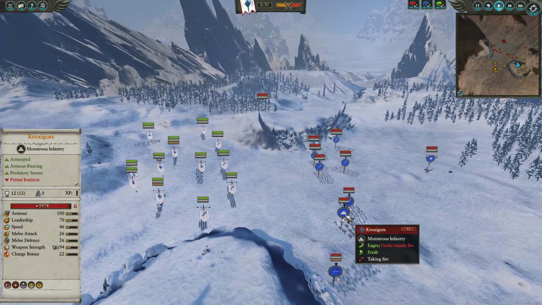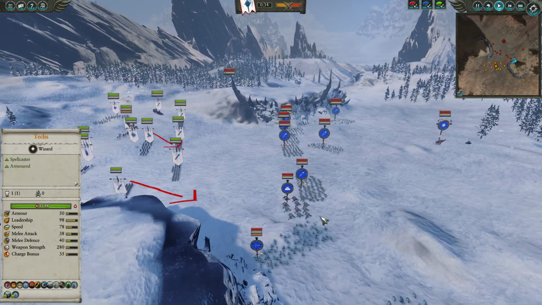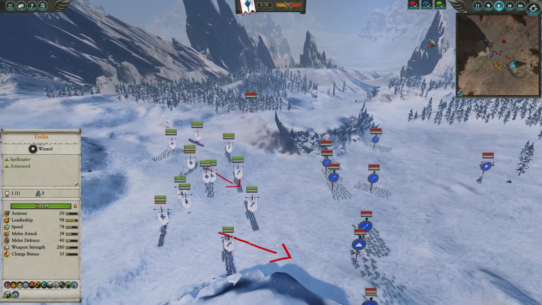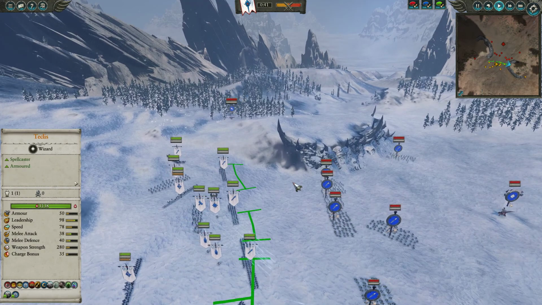My opponent here is pushing forward, so we're immediately going to start pounding away at the Croxagores with our Sisters because this is the most convenient big target available. And this choke point here is definitely going to be very beneficial for us because it's going to prevent my opponent from pushing through, just getting on top of me.